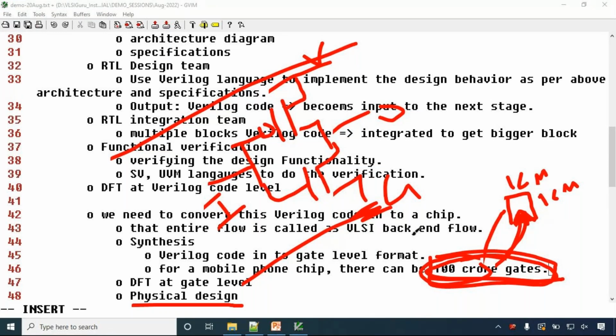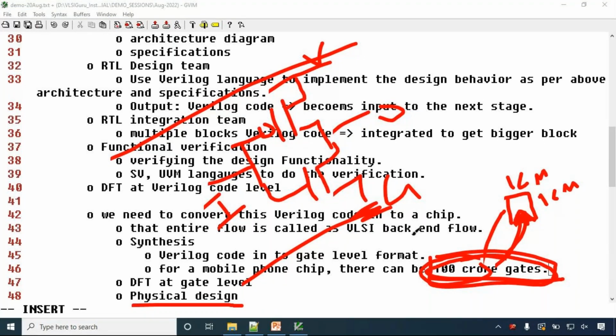So what I was telling here is, so here, what I'm trying to tell you is the complexity involved in physical design.